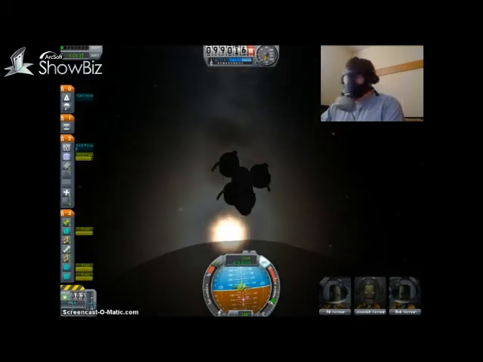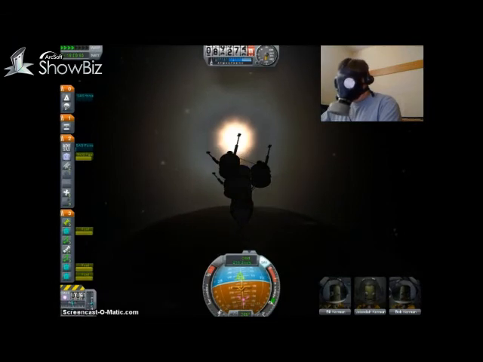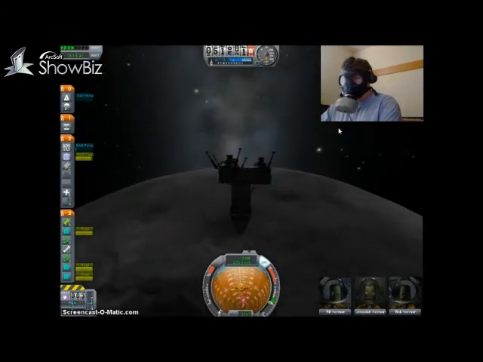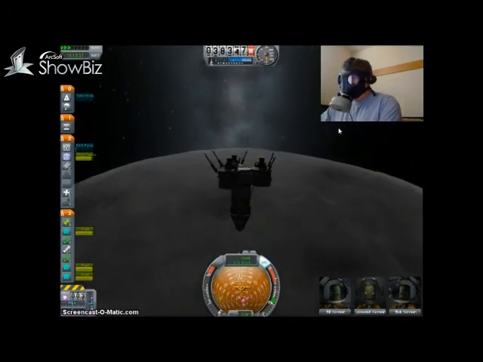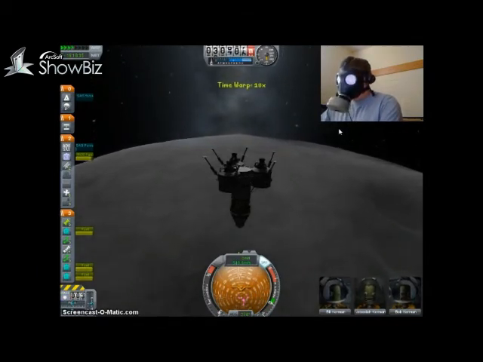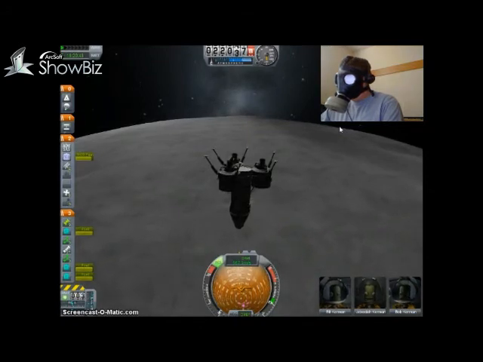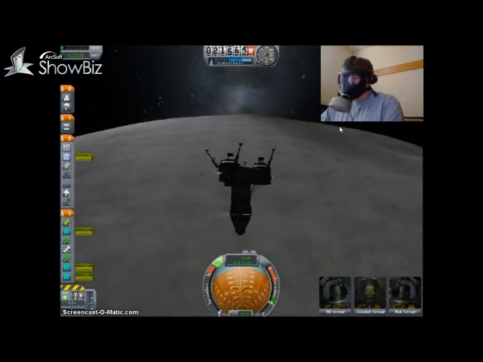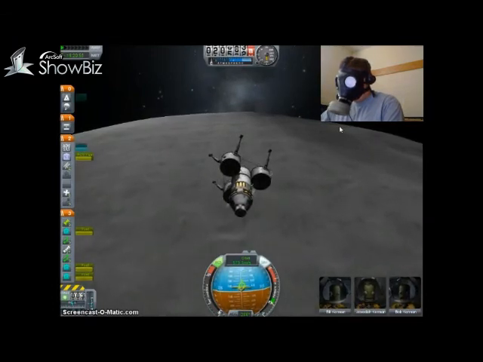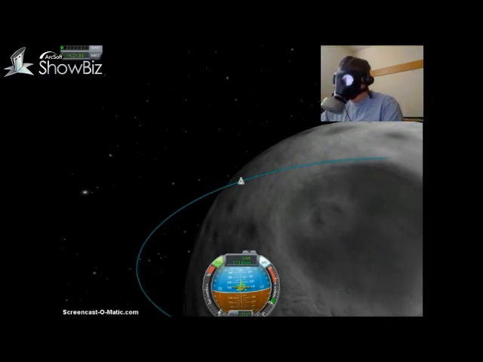Alright, we're going to go ahead and deploy our landing gear, so that we don't have to do that later. Also, to a lesser extent, I should probably stage, because there's absolutely nothing. I need to edit this rocket's programming. Alright, let me see. Can we see the Munar yet? Yes, we can. It's off in the distance. Now, hopefully, we're going to land close enough to it that you can see the Munar. However, I doubt that is going to happen.